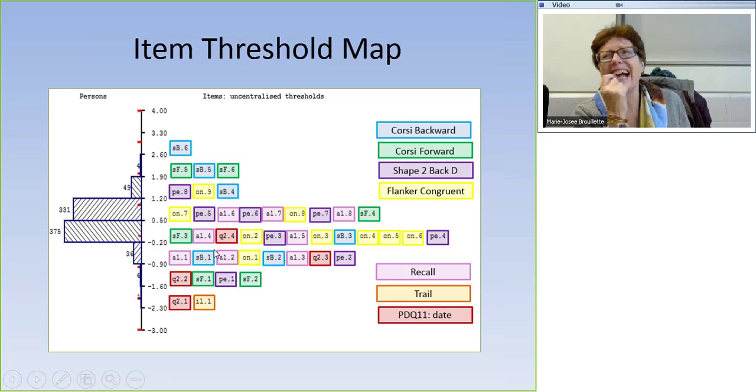So the PDQ date, the 4 steps are, you can answer, the question is something like, I forget the date if I don't look it up. Never, sometimes, often, always. Okay. So the Q1 would be always forget the date. That's an old slide because it's not split by age. The next one's split. Oh, okay.